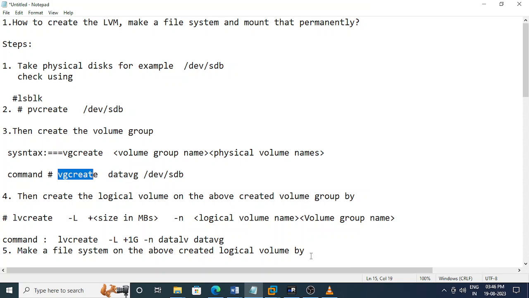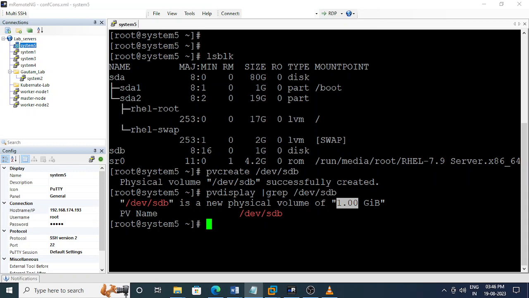I'm going to create a VG: vgcreate, VG name datavg, and what is the device? sdb, here is the device.